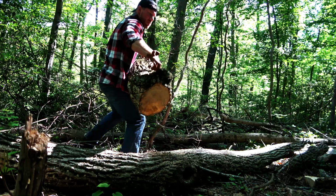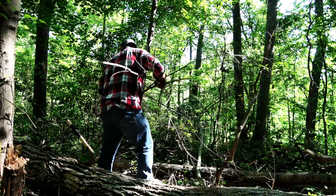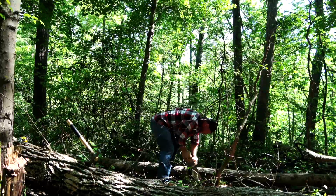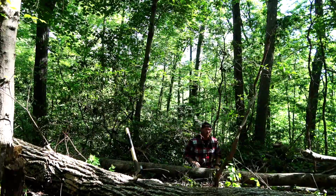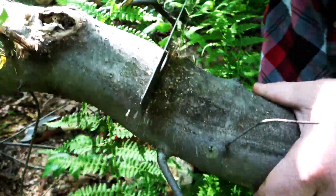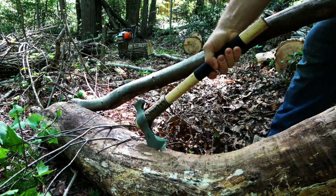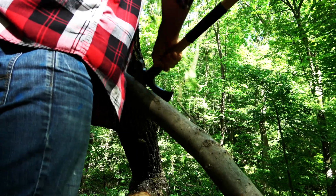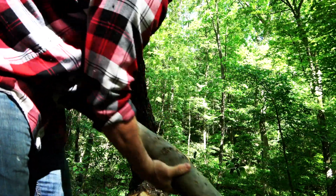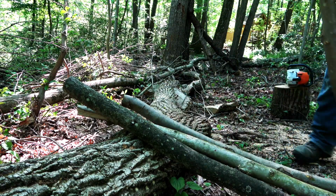Now, in order to do that, I needed to build some sawbucks. When the huge tree fell in this area, it took out a couple of other trees. I'm not interested in taking out live trees on my property whatsoever. That's not what this channel is going to be about. However, this tree did take out a couple of live trees, so what you're seeing here is some pretty green logs being worked with, and that's why they're alive. I just want to explain it to you guys. If you don't know what a sawbuck is, it's basically a sawhorse, like in carpentry, that helps you do certain tasks. A sawbuck is basically the same thing, except it's shaped in an X so that the logs can sit in it and don't roll around.